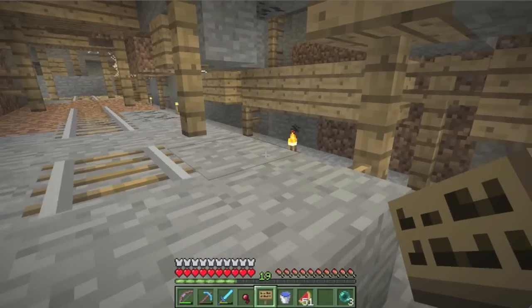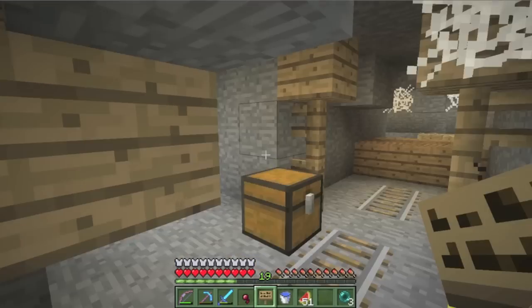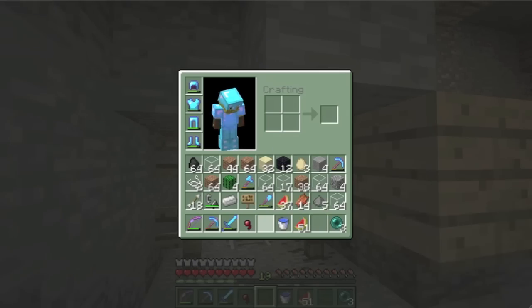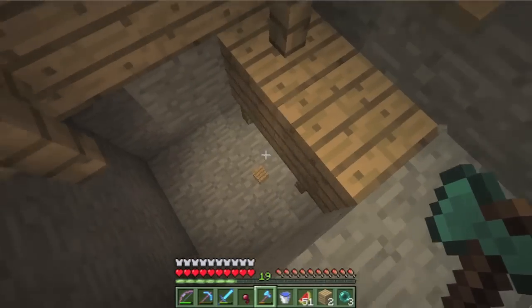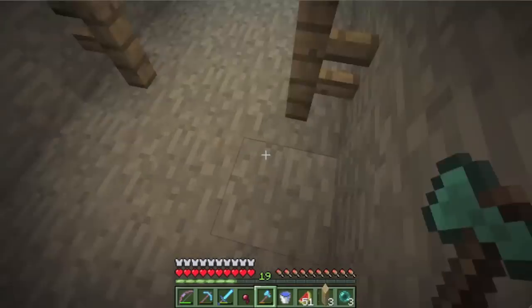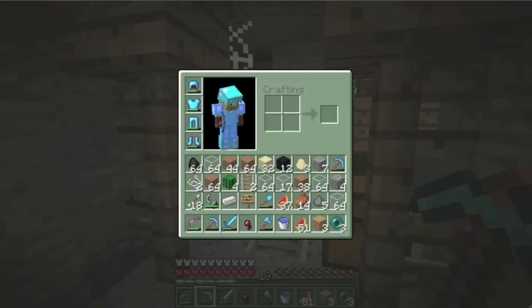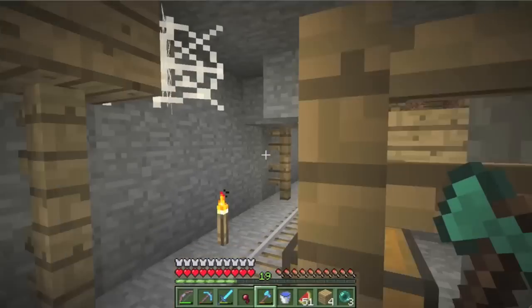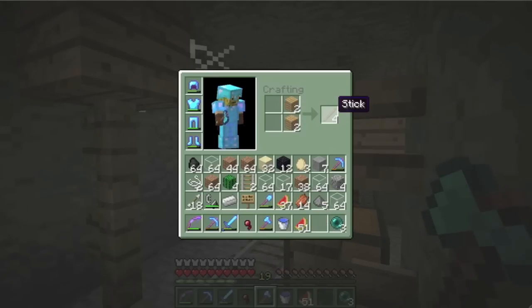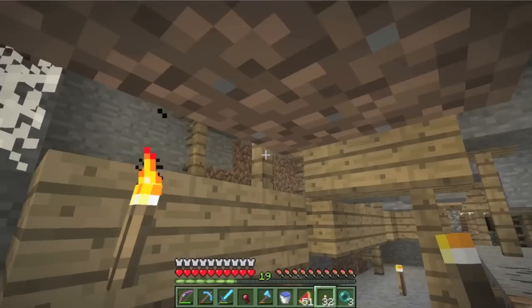Oh, cave spiders. Okay, we might have to tear down some of this wood for torches. Man. Okay, how many did we get? Three. I need one more. And let's make, 32 is good. Okay, let's take these on.